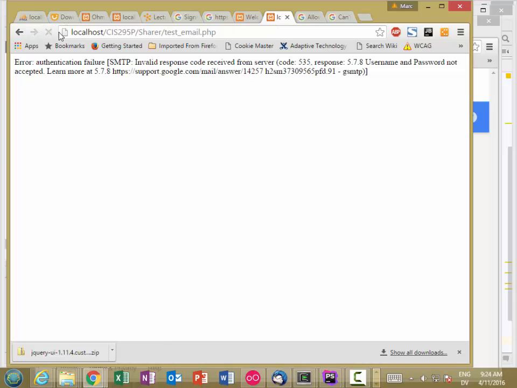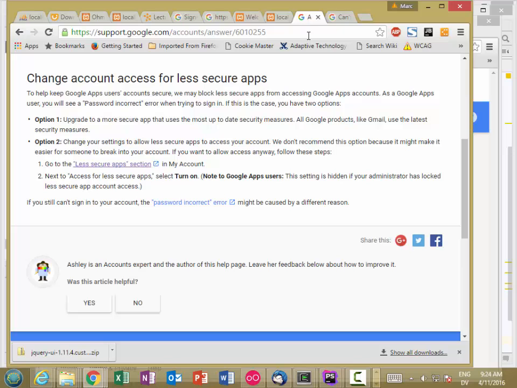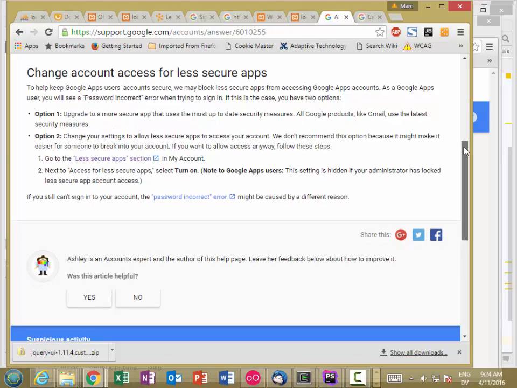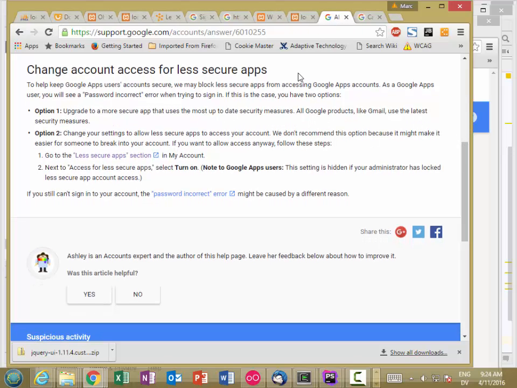Reload. Let me make sure I typed in the right password here.